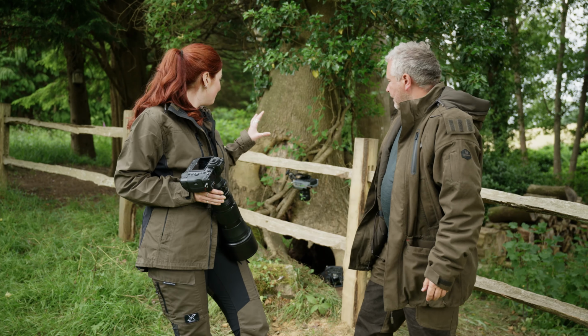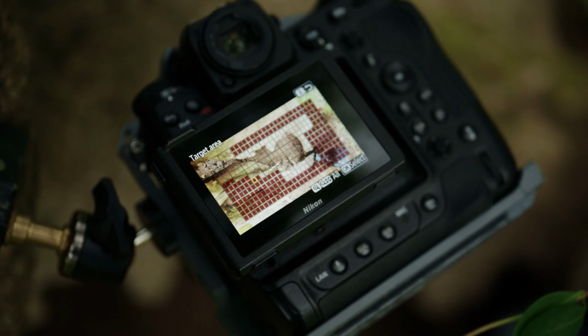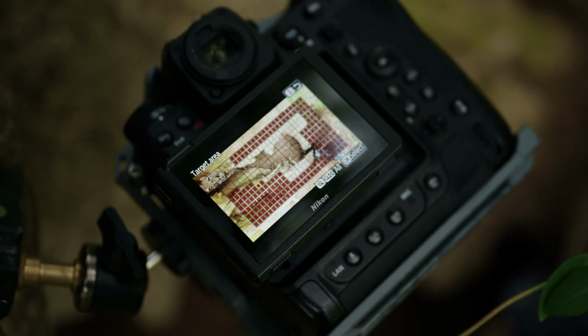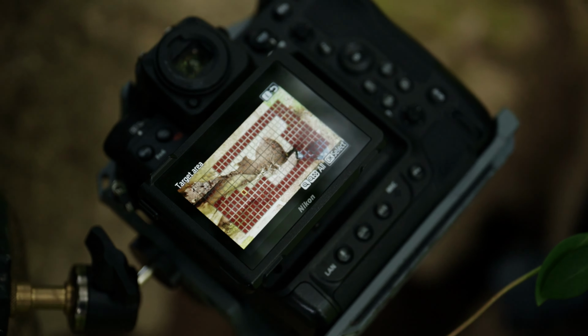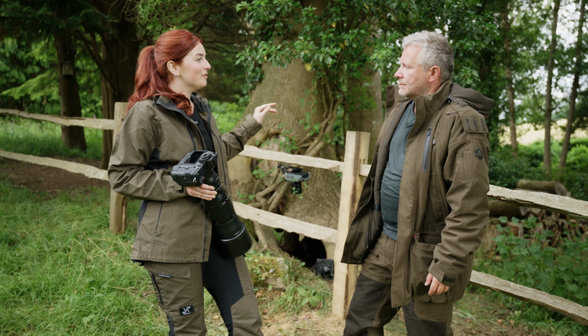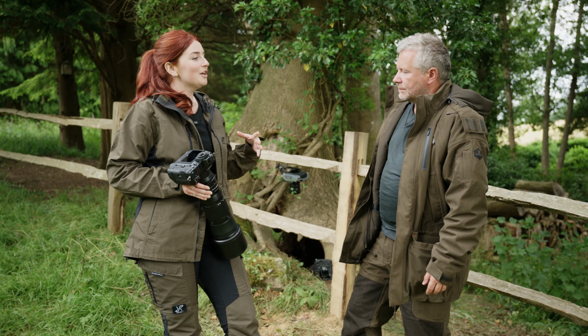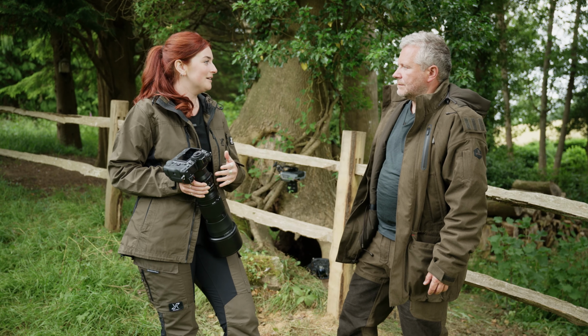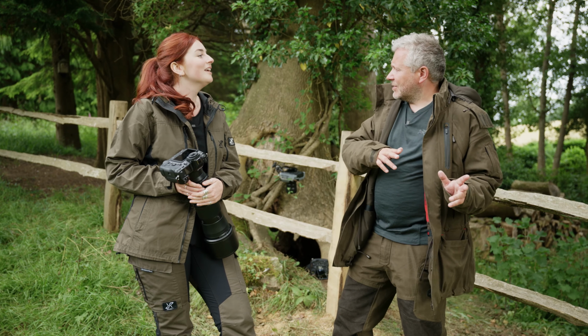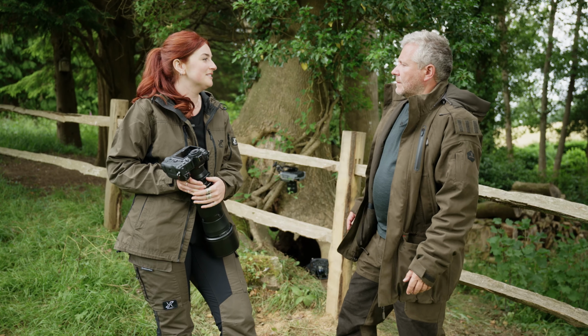Yes, and we've also blocked out some of the areas of roots that are around the tree, just because we have fairly strong winds today. So we don't want any of the root movement to distract from the badgers. When I've observed in the past few nights, I've had up to 3 badgers using this area. So potentially we could have quite a few in there at the time. So the motion trigger will be the best for this. We've got the other one on detection, haven't we? Yes, we do, because it's a slightly different setup up there.